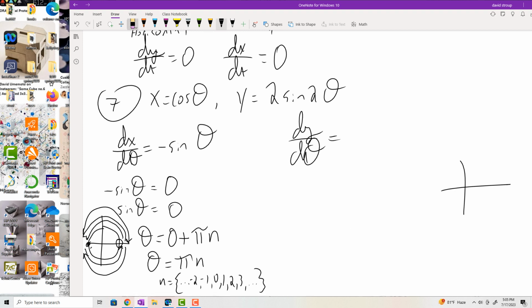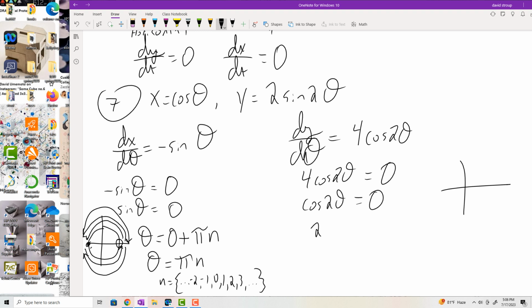The derivative of 2 sine 2 theta is actually cosine 2 theta times 2. So with the extra factor of 2 in the front, you get 4 cos. I apologize. And then set that thing equal to 0. And then you're looking for where you end up with the inputs, these 2 theta inputs, causing cosine to equal 0.